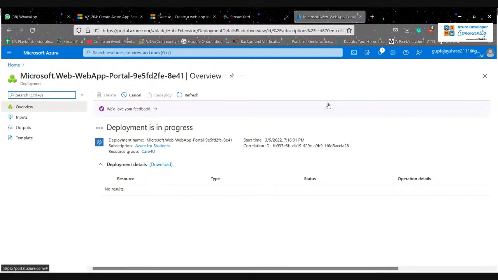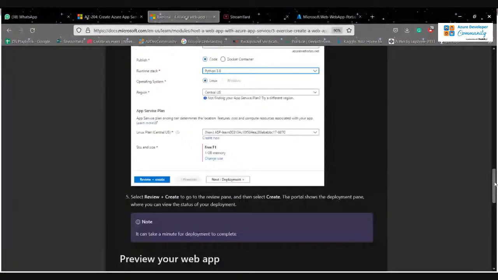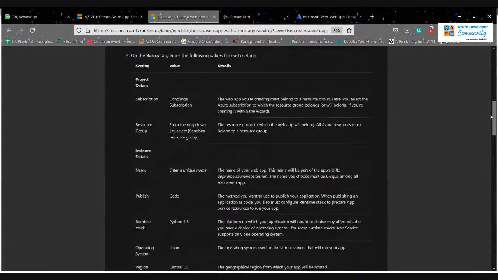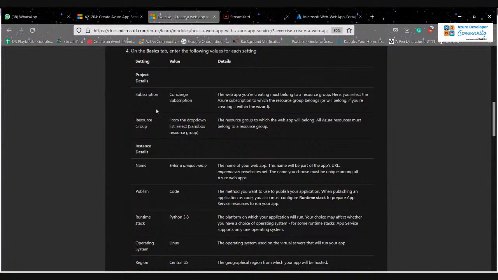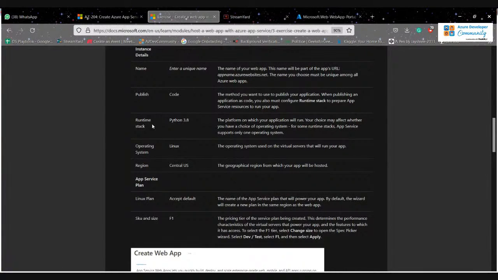Okay, so meanwhile this deployment is working, let me show you the settings again, for those who are doing it with me. So here you can choose first your subscription, then resource group. You just need to name your web app according to your choice. Then you can publish the code. Then runtime stack you can choose as per your choice.